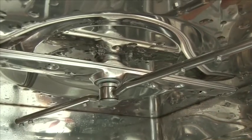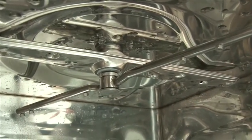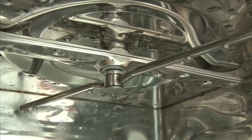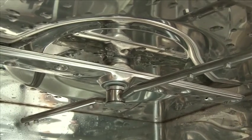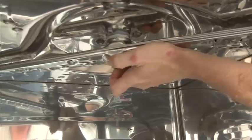Also remove the upper rinse arm and wash arm, and do the same thing you did with the lower wash and rinse arms. These, as with all other models, are interchangeable, so don't worry if you get them mixed up. Just make sure you put the wash arm back first and the rinse arm second, but they're interchangeable between the upper and lower. To remove the upper rinse arm, turn the ferrule nut counterclockwise.